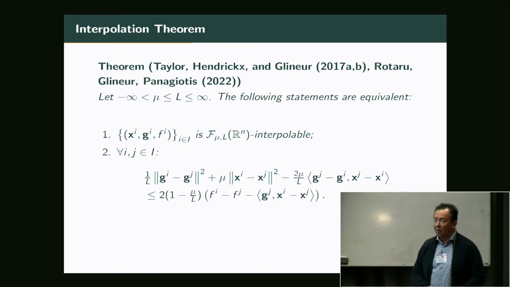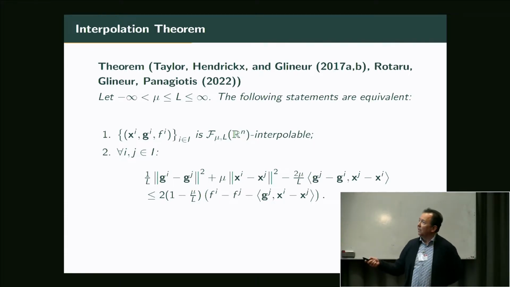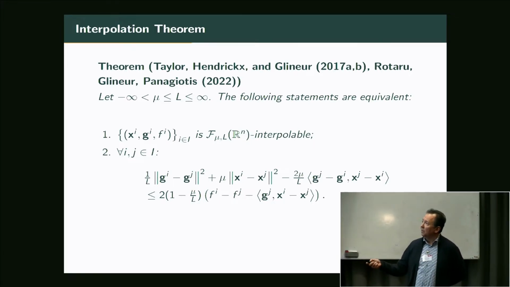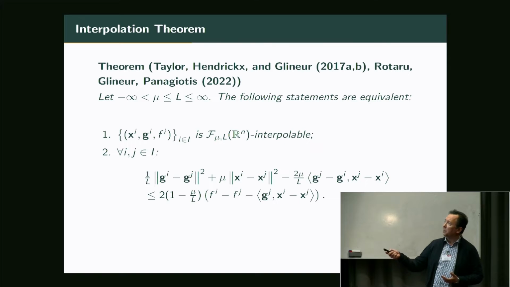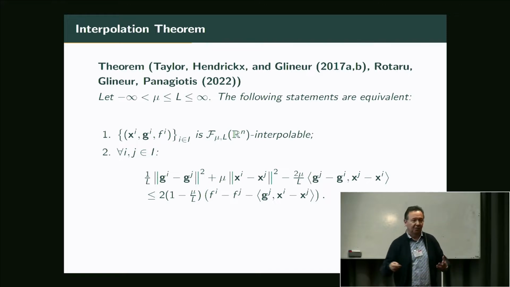So where does this inequality come from? Well, this corresponds to a known inequality for hyperconvex functions. To make it a little easier, if we think about convex functions, then mu is 0, so we lose this part here. And if we let L go to infinity, because the theorem is actually true also for L infinity, then everything on the left-hand side becomes 0. We're just left with this thing here, which must be non-negative. But this being non-negative is just a very well-known inequality for convex functions: the difference in function values minus the gradient times the difference in x's is non-negative. So this is a standard inequality for differentiable convex functions.